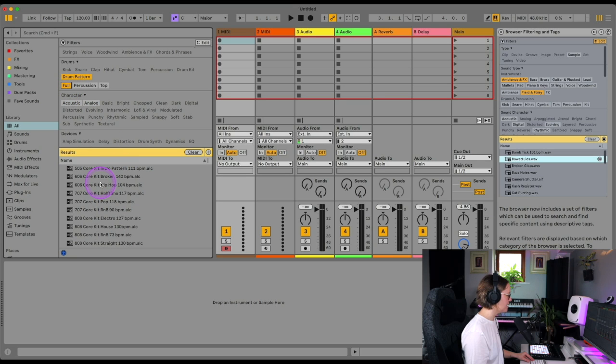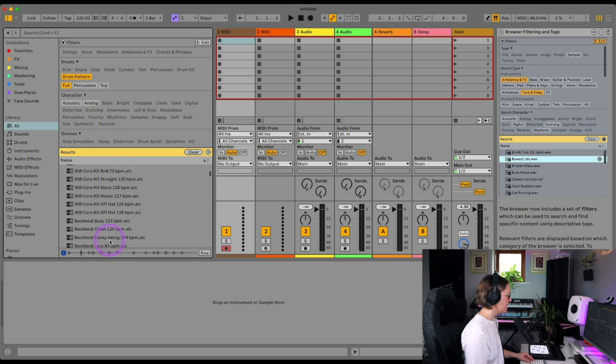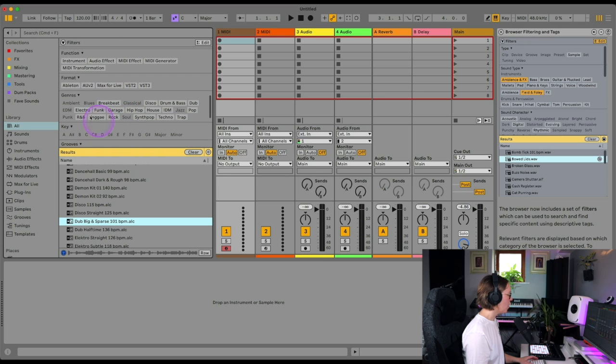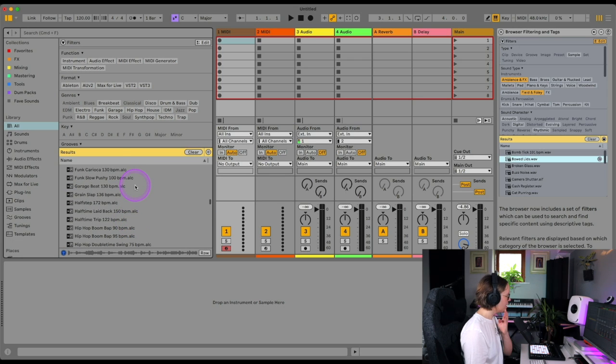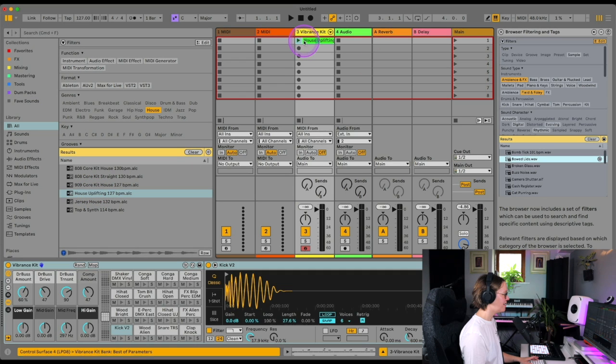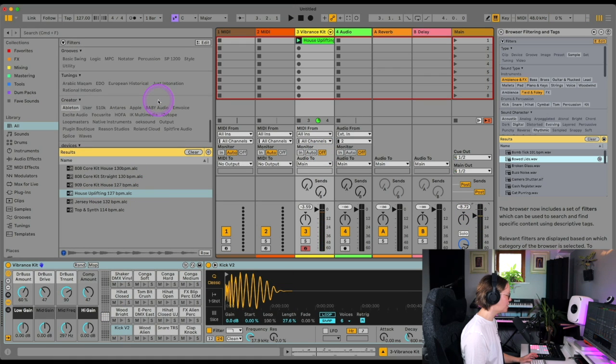So let's just go full example. And I can audition here, normal way. Let's add something cool here. Let's see if we can add a little bit more something I like. Oh, example genres. Yes, this is because I started scrolling here and I was like, oh no, but I want like house beat. And there we go. We have all the house beats that I have available. Let's add that there. A bit quiet. Okay, perfect. Oh my God, that is so practical.